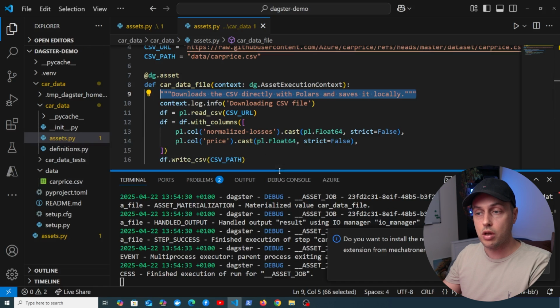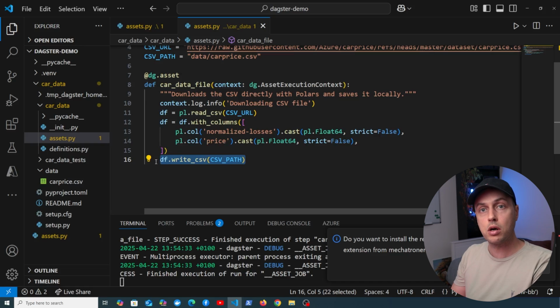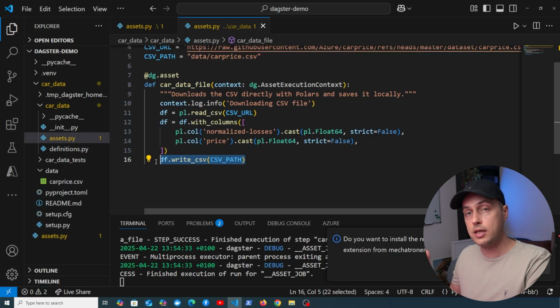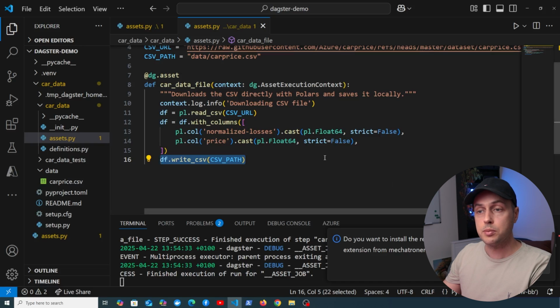And at this point, there's a lot of things we could do. We've written the CSV locally. We don't need to fetch it over the network. We could then clean that data further, or we could load the cleaned data into an SQL database or a data warehouse. Or we could produce some analysis on the data, or produce an API that exposes that data to Power BI or Tableau or something like that. Lots of different options. You could send an email with the CSV file. All of that is possible in Dagster because Dagster is the orchestrator of these events, and you can define these dependencies between different tasks.